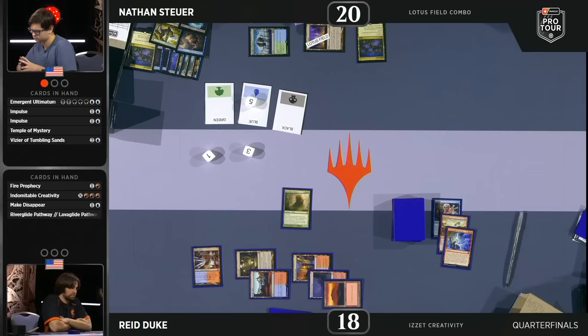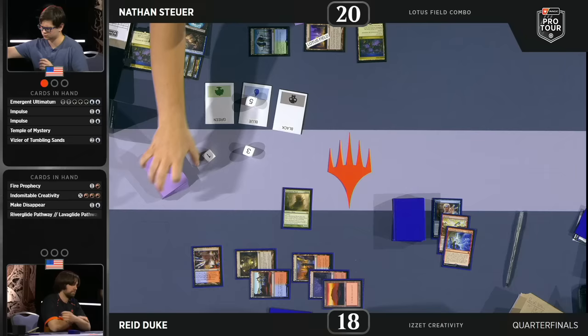It's very nice for Nathan that Reid is tapped down to just 1 mana. He knows exactly there's 1 card in the entire list here of his main deck that he has to worry about. Yeah. Could also get Leer. But he got Ultimatum. He did.